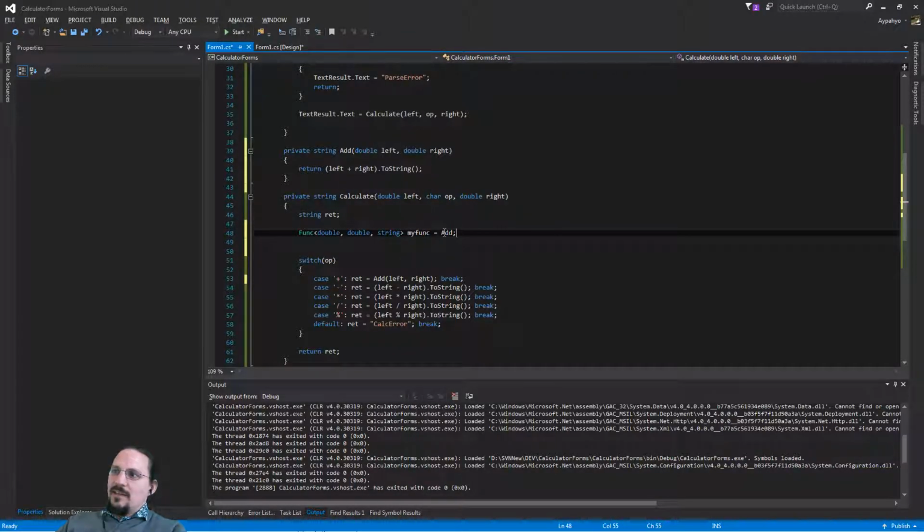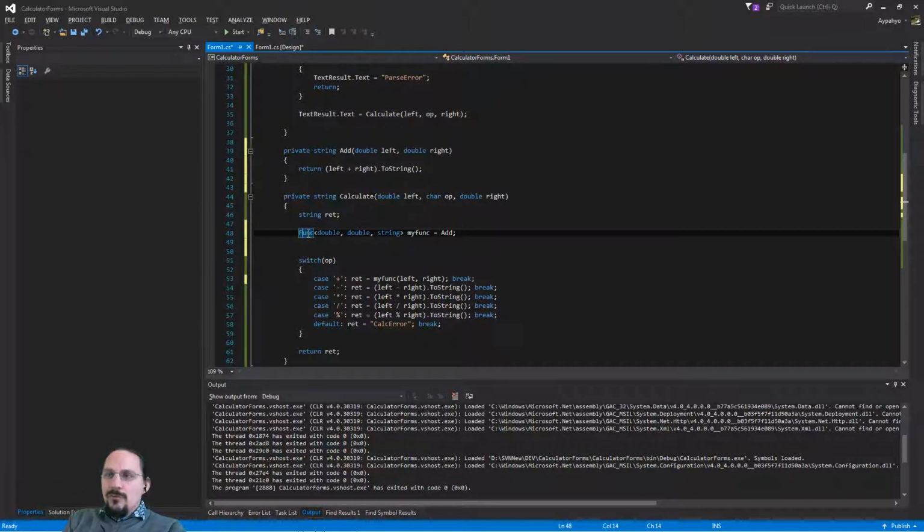Okay, I'm saving my add function into this Func. This is kind of a wrapper so that you can use it like a variable. And now my func can be used the same way that add could be used. You see that? There are 3 types of these, and if you hover over the Func thing, and you cannot see my overlay, you can see that it is a delegate, and there are a number of overloads, and they're literally exactly overloads. So there's nothing super dynamic. You just wrote the thing 10 times or something.